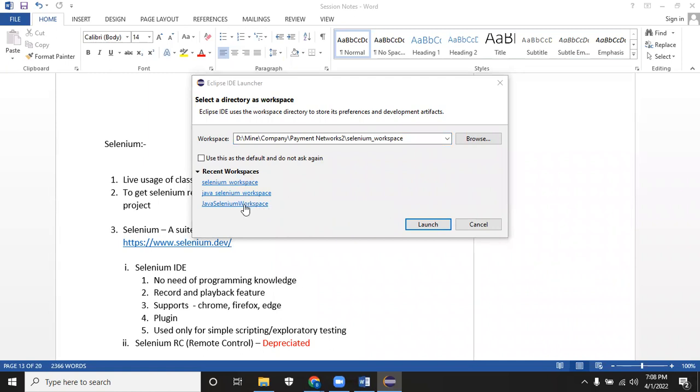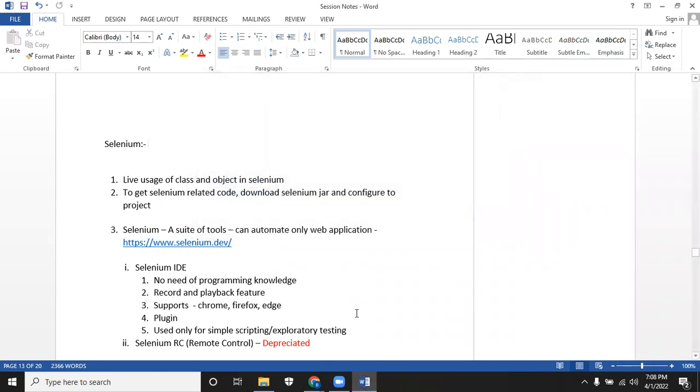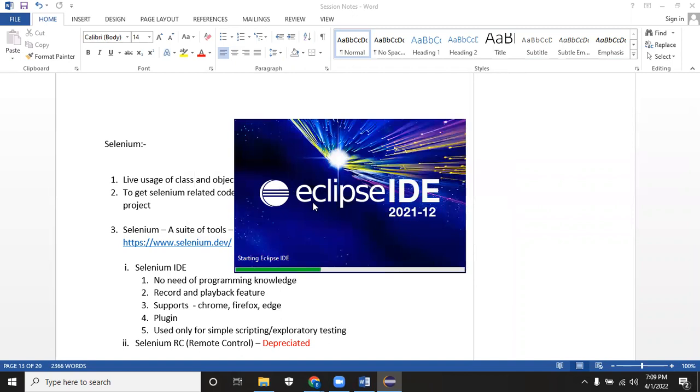Let me open the project. So when it comes to the technical part, we started with the data types, understanding what primitive data types are and what non-primitive data types are. Then conditional statements, if condition, and loops: for loop, for each, while, do while. And then classes and objects, difference between static and non-static.